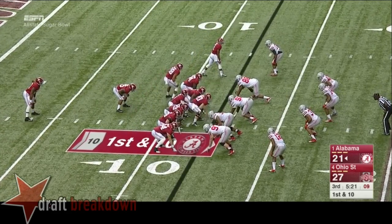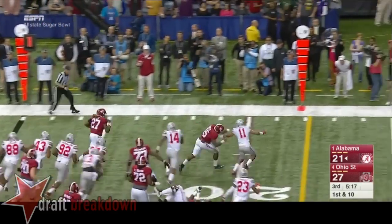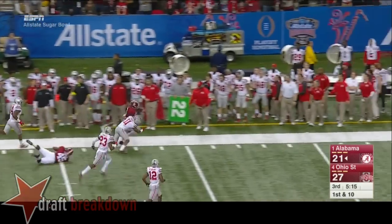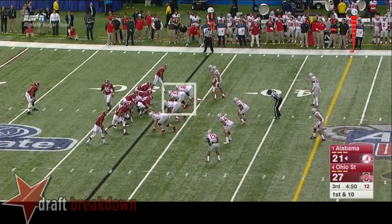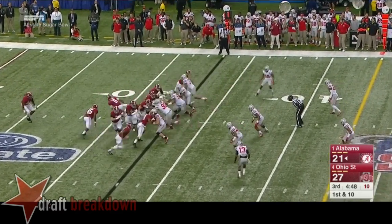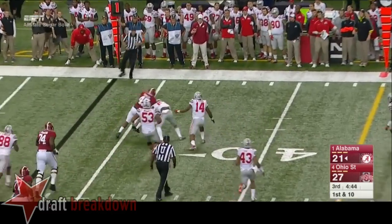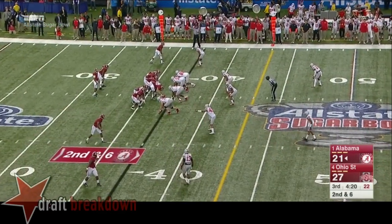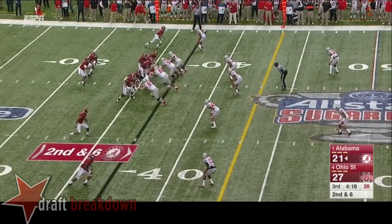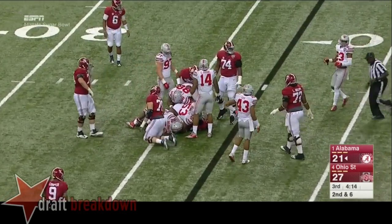That's Derrick Henry back in at the tailback spot and he'll get the toss, with Fowler in front of him. Derrick Henry down the sideline, big room at the 33-yard line. That's Fowler in motion again. They fake the toss and a throwback to Fowler - head-on collision there. Fowler now comes out as a wide receiver. They'll give it to Henry and he's going to lose a yard, maybe two.